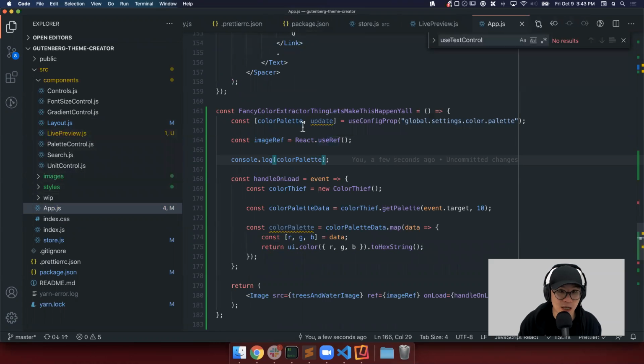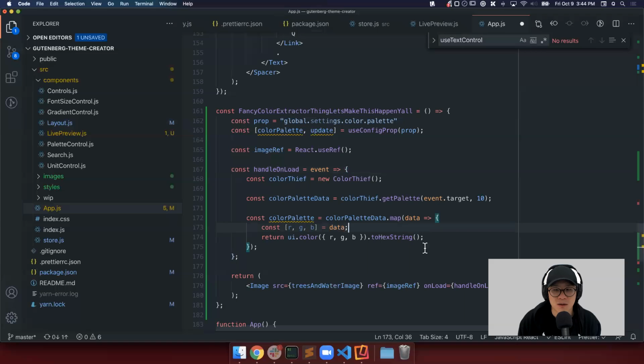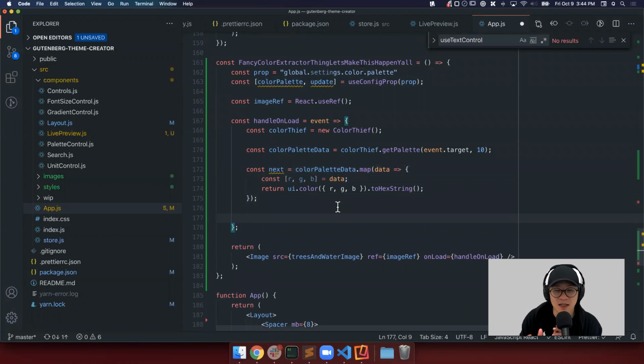Now I actually need the update function. This is what I need to update. So const prop is this, so I can reuse it. Prop is there. Okay, so now I have my new color palette. Next, I'm just going to call that next. I like using the term next to represent the next value to add into something.